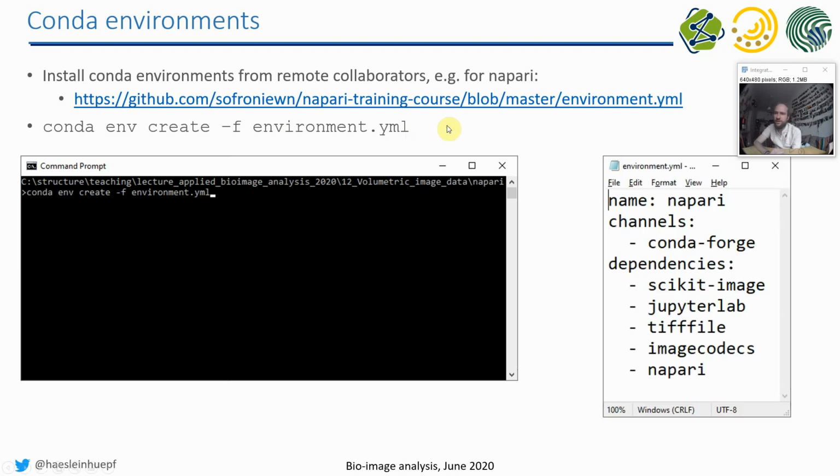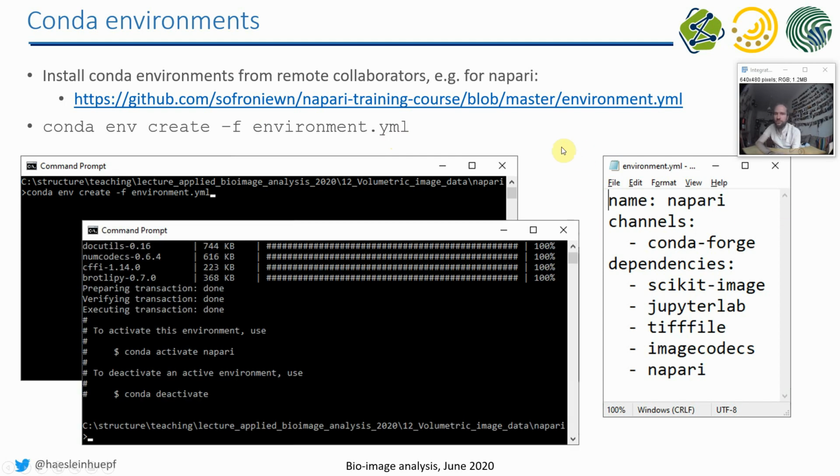And when you look into such a file, you will see this Conda environment is defined with a name Napari and with some dependencies. So for example, scikit-image is necessary, JupyterLab is necessary, tifffile to open TIFF files. And they also define a channel, the conda-forge channel, which is activated by default anyway, for defining where these packages online can be found. You can create a new environment on your computer like the environment on somebody else's computer by getting this environment file from the other computer. So you can get a professional environment file like this and install it, and it looks actually like the normal creation of a new environment.